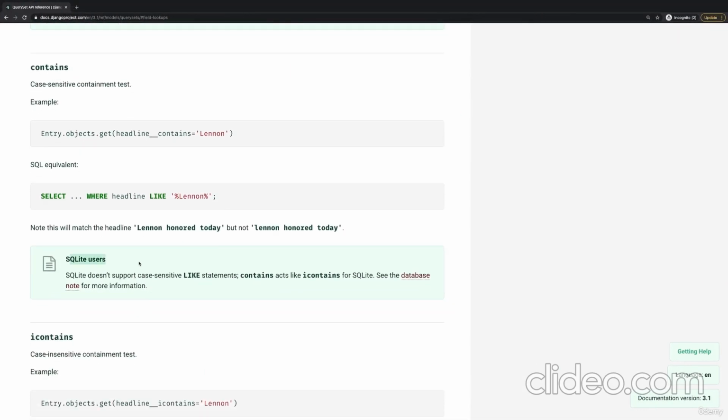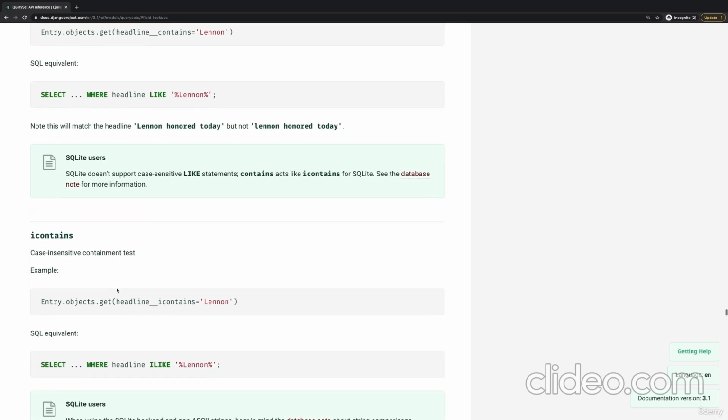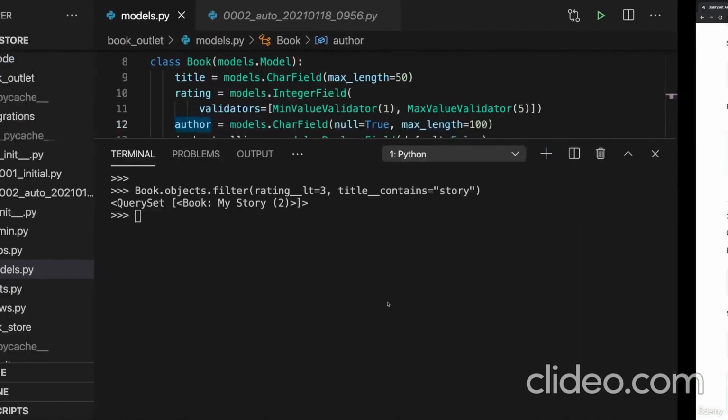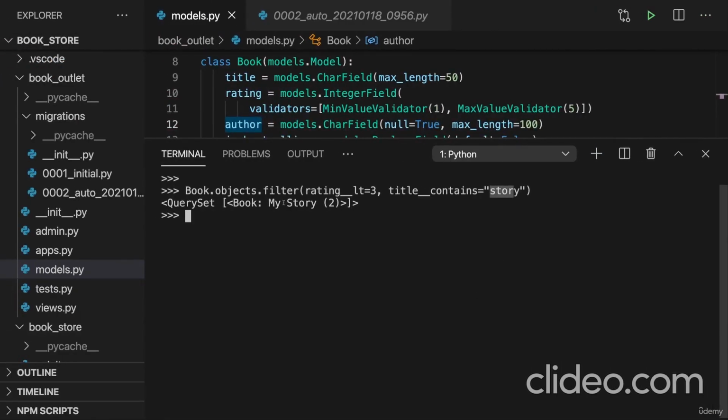If you're using SQLite, which we are, there is no case sensitivity check. So there contains doesn't care about the casing, and hence it does work like icontains, which otherwise would be your alternative modifier if you're working with a database where the case matters with contains. Then you could use icontains to tell the database that your casing should not matter, so that even when searching with a lowercase s, it should find my story. For SQLite, this does not matter. You don't need to use icontains there. You can, but you don't have to, because contains by default ignores casing, but that's specific to SQLite.